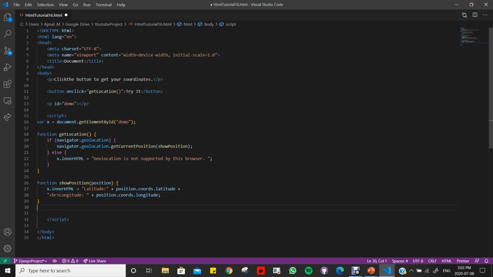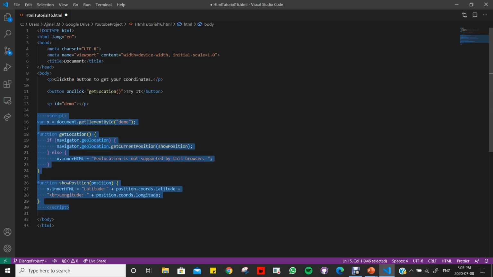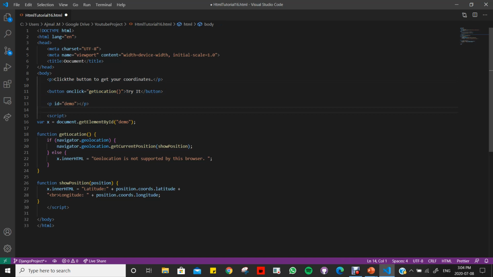So that is actually all for our coding. So as you can see, we had a bit of HTML and some JavaScript. Actually, about 70% of our coding is done in JavaScript, and only 30% is done in HTML. But that is the only option to get our geolocation API. So that being said, let's go ahead and save this and run this on our browser.